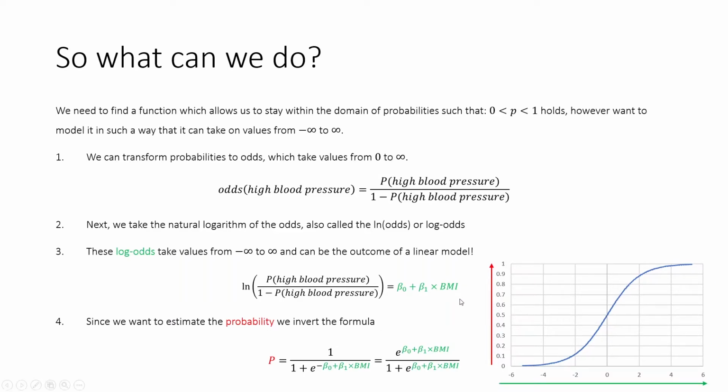So on the y-axis we have the probability, and on the x-axis we have the log odds. And what you can see is that the line never hits the 0, and it also never hits the 1. So it stays within that domain of probability, while we still have an outcome that can take on any value between minus and plus infinity. So this link that I just talked about is what we call the logit link, and it provides us with a way of still approximating something with a linear function, even though our variable is dichotomized. And so we have solved our problem.